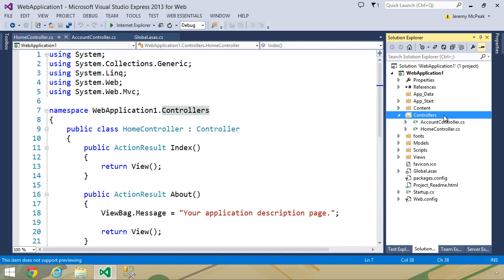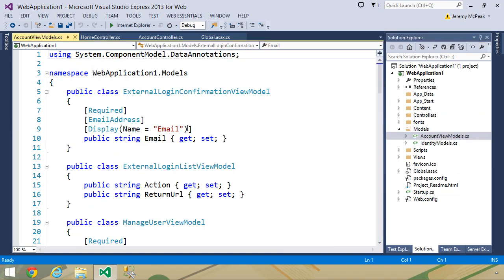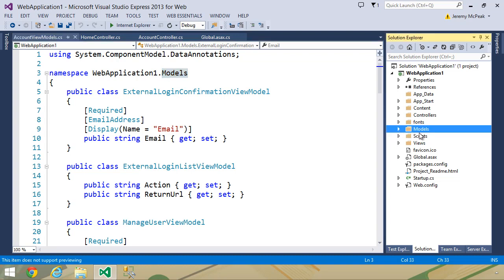You can break the controllers out into a separate project so that that project could be called WebApplication1.Controllers, and then your controller classes would be in there, and that would be fine. And we might do that sometime within this course. The next folder is Models. Now the Models folder is not necessary, and the Models namespace is not necessary. It's just here for organizational purposes. So we could change the namespace of these classes, and as long as all of the references to those classes were updated to use the new namespace, then everything would be fine.